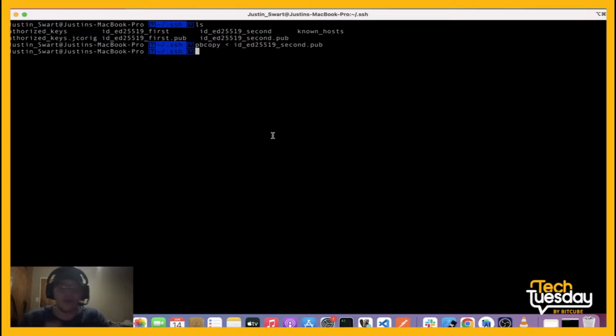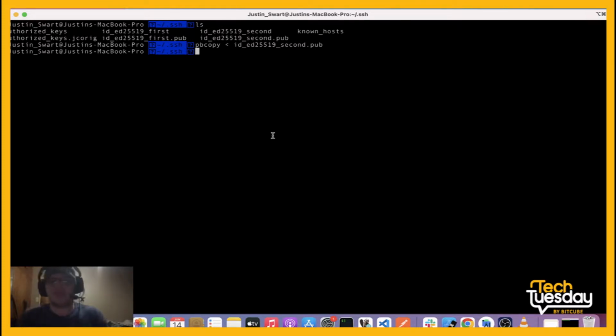And also on Windows, everything that I've done here so far is exactly what you're going to be doing on Windows. No differences at all. The differences are only going to be coming when we add the SSH key and also inside of our config file. But for Windows as well, if you just generate a single SSH key for use, you don't have to at all worry about creating a config file. That's handled for you by Windows. So yeah, let's get moving on.